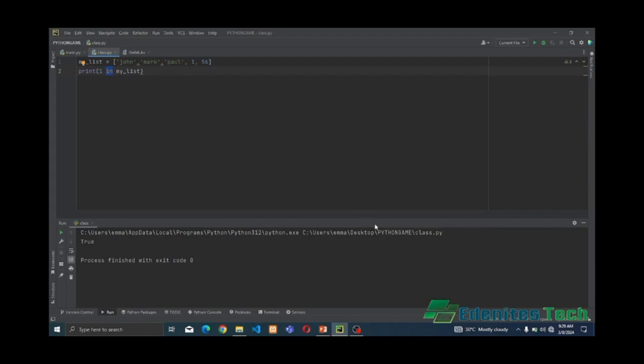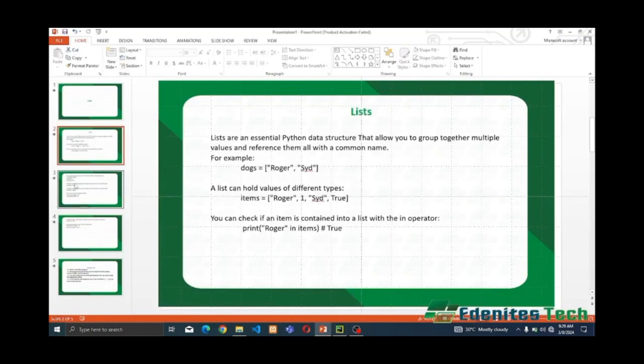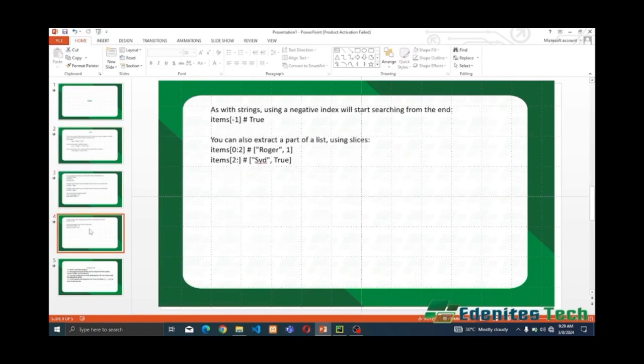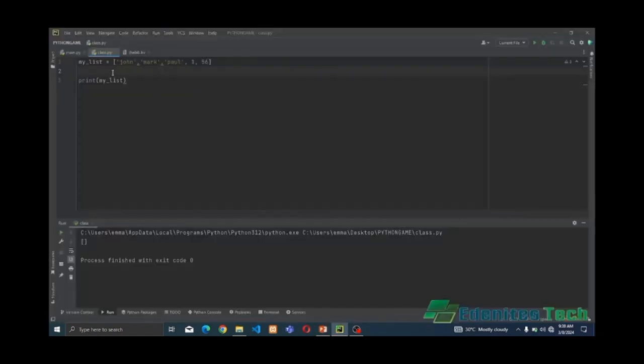So without further delay, let's see some of those built-in functions that we can actually use when working with lists. The first one we're going to talk about is the pop. So my list dot pop.